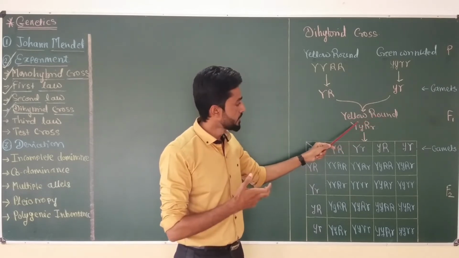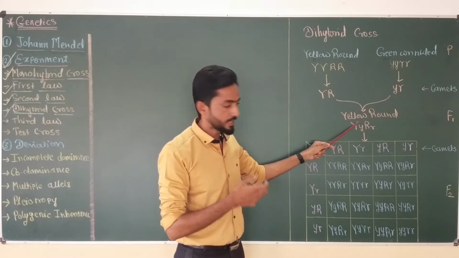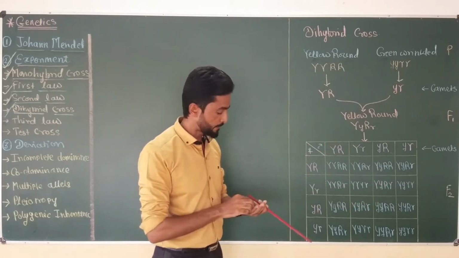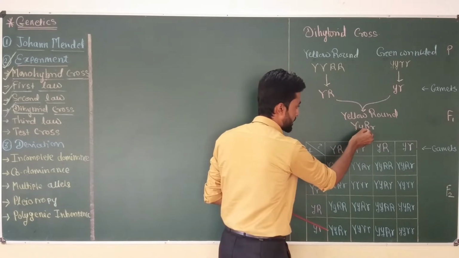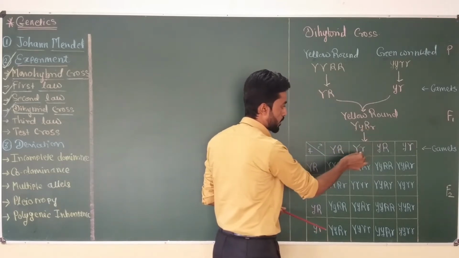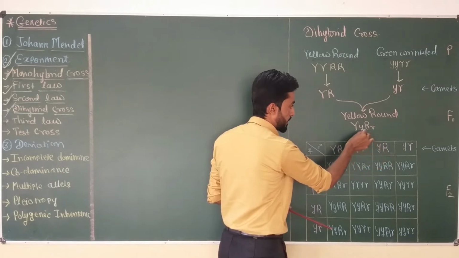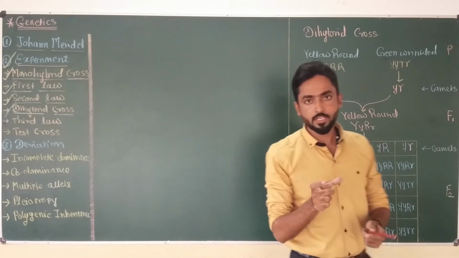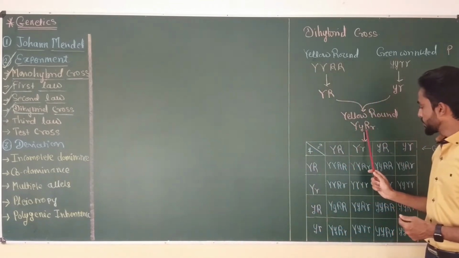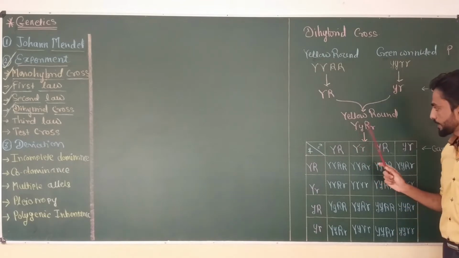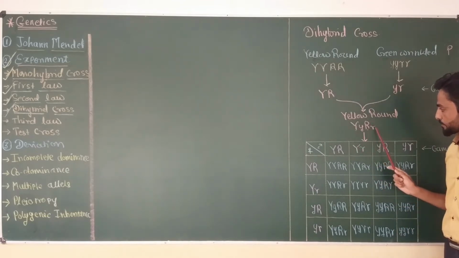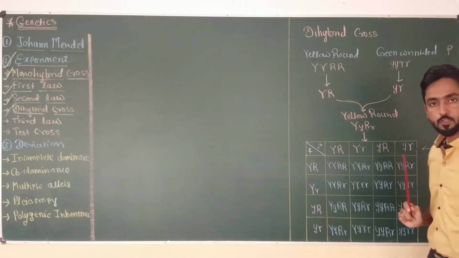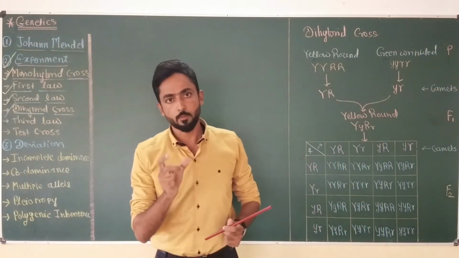Then Mendel allowed selfing in F1 hybrid, and then he raised F2 generation. Now this F1 hybrid produced four different types of gamete, like capital Y combined with capital R, then capital Y with small r, then small y with capital R, and small y with small r. That means there is equal chance of combination of all possible alleles with the other type of allele. That means this capital Y can combine with capital R, and this capital Y can also go with small r. Same case for small y. So four different types of gamete are produced, each with a 25% probability.